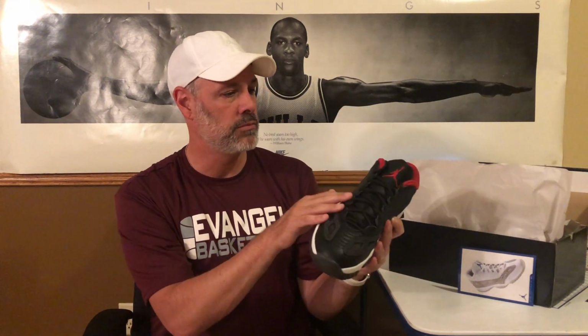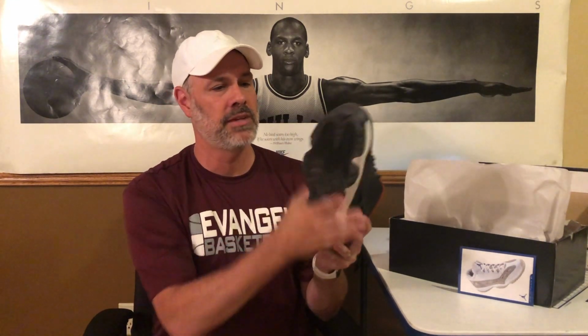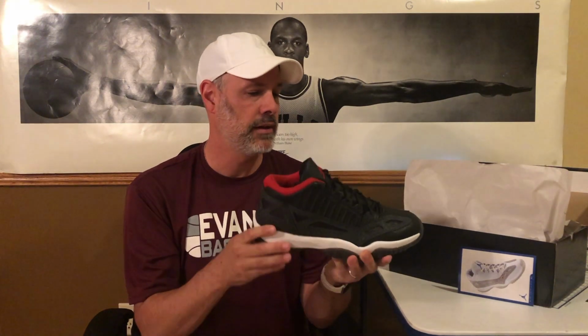But actually, my final word on it, I like this shoe. I think it's a pretty cool shoe. I pulled it out today because I knew it was coming out. So overall, it's got some nice leather. I don't mind the mesh. It looks like a lot more breathability. It's got the same setup as the Air Jordan 11, so if you're used to that basketball shoe, you would probably like this one as well. But this also works as a casual shoe, as the low tops, I think, would generally do.